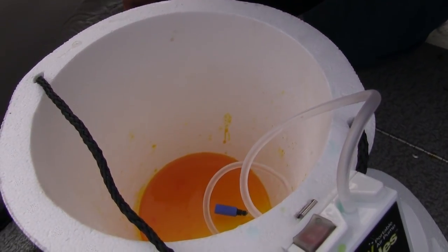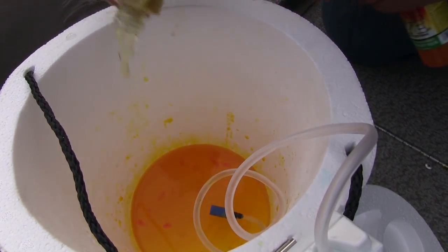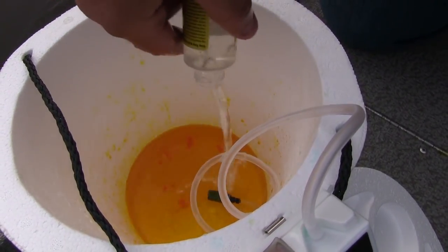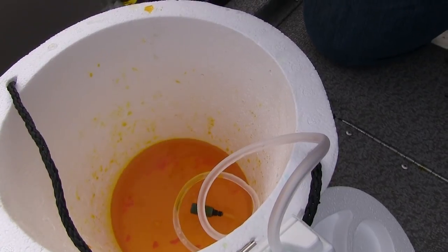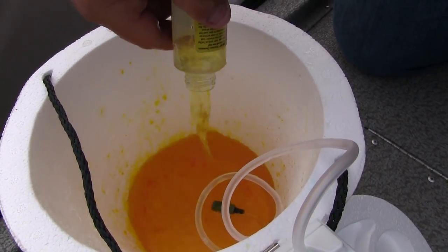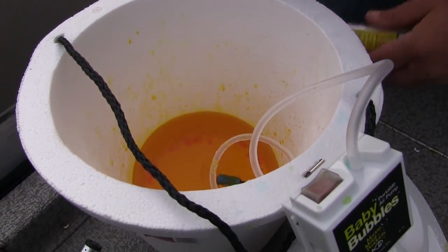Nice orange, goldish, with three bottles of water. One, two, three. I'm going to repeat this process again with every bottle I add. You can put two or three bottles if you have a lot of minnows to dye. There's a second bottle. One, two, three. Very important to have an aerator on these minnows when you're dyeing them also.